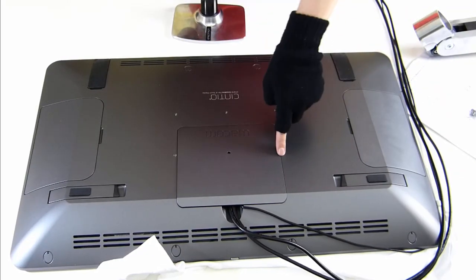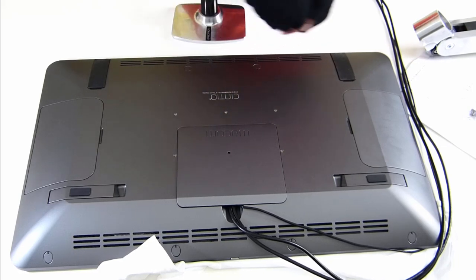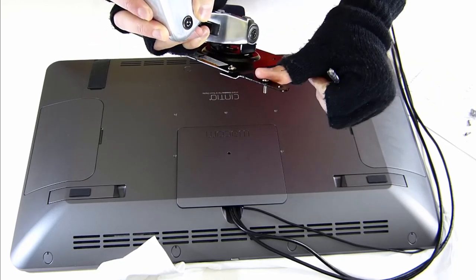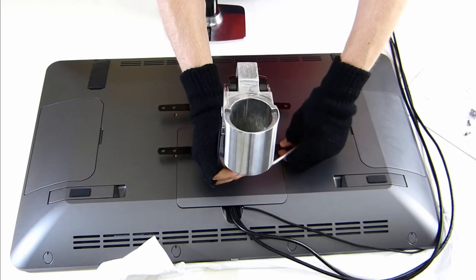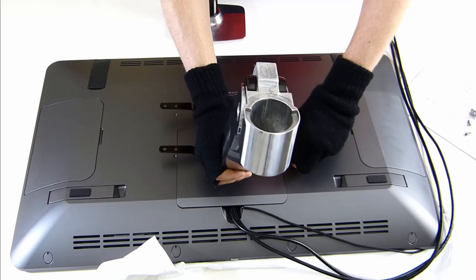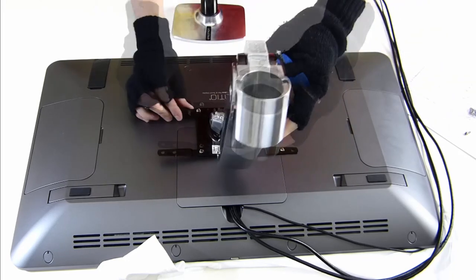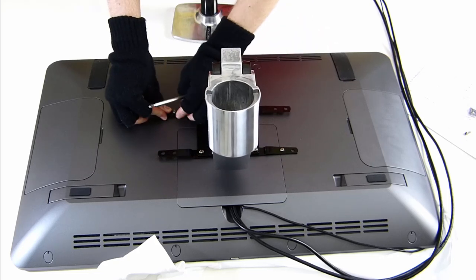Now, there are 6 screw holes, but I'll only be using 4 of them. I'm gonna just drop 1 screw into the hole to make it easier for myself and line that up onto the Wacom, like so. Remember, always use a hand screwdriver, never an electronic screwdriver. Then go to the opposite corner.